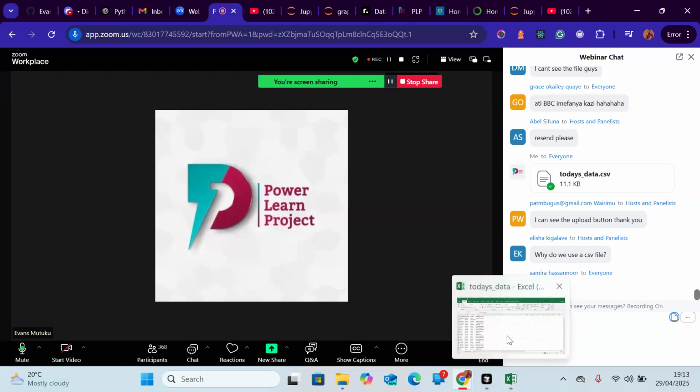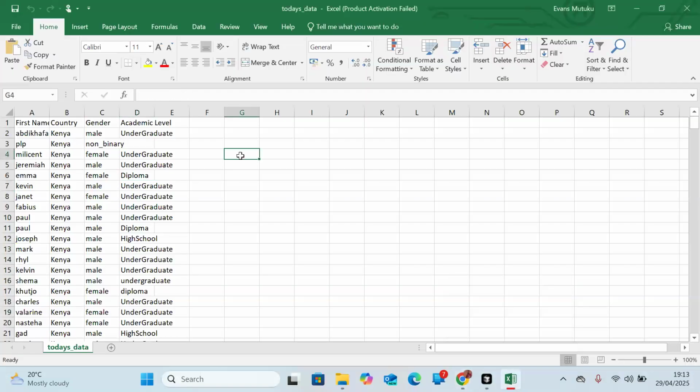If we save this file into a normal Excel sheet, not a CSV file, the moment we upload it, it's like a heavyweight version of the CSV. So the CSV file is a light version of this spreadsheet.